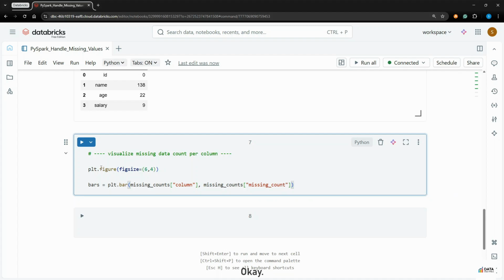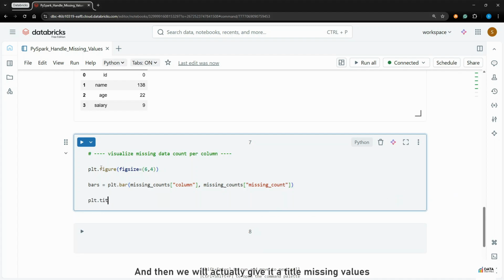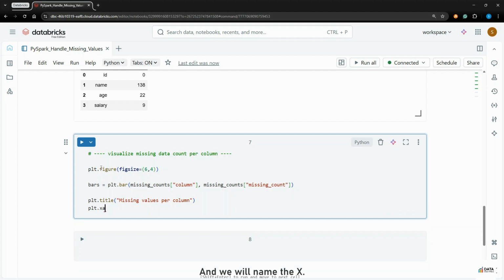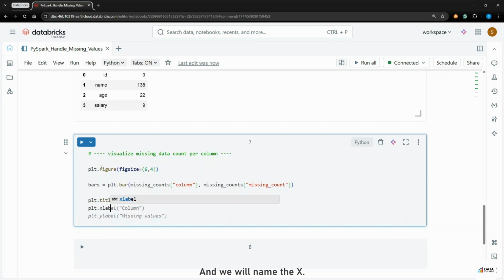Okay, and then we will give it a title, missing values per column, and we will name the x-axis as columns.